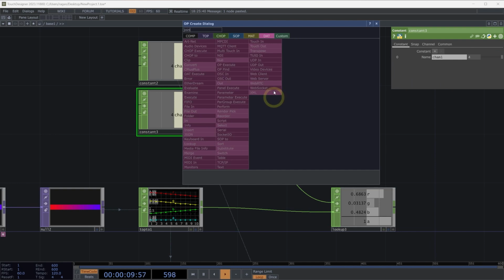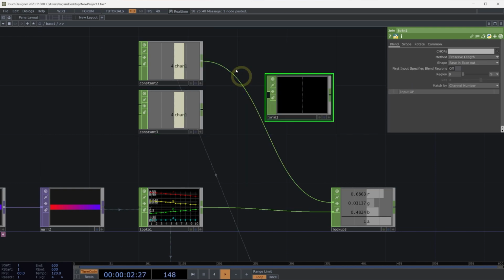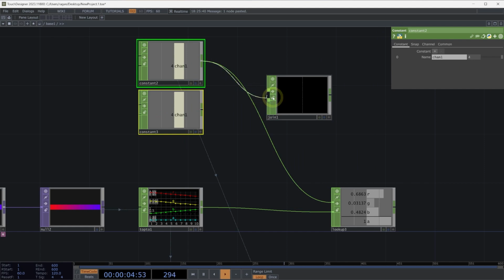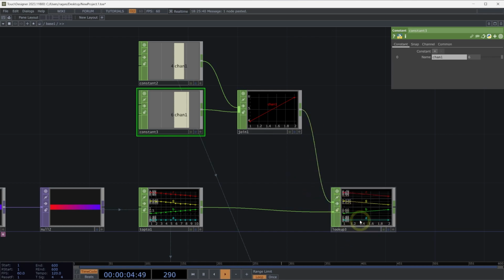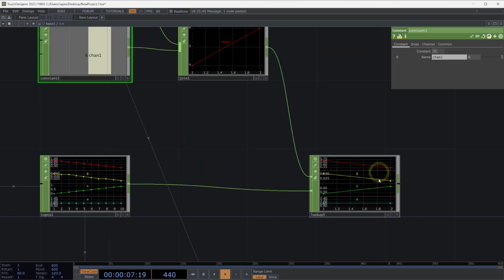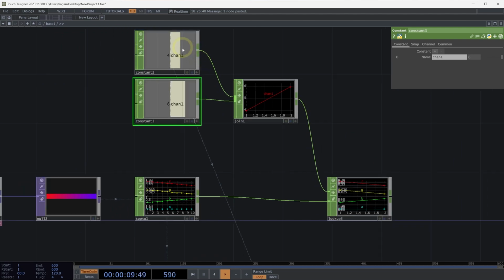Let's add a join chop here into our network. And what we'll do is use our constant 2 and constant 3. We'll connect those to the join chop, and this will join those 2 values into one channel, one sample after the other. We'll see here that if for our constant 3, we change its value to say maybe 6, we now have a different value for our second sample. Let's use this here for the first input of our lookup chop. And we can now see that we're going to have two samples, and these two samples are looking up from our input at the fourth index and the sixth index.